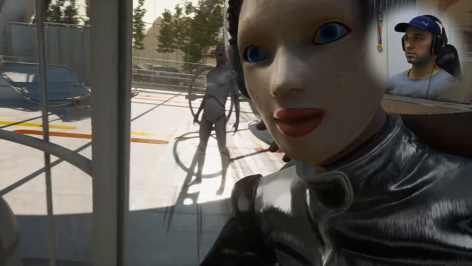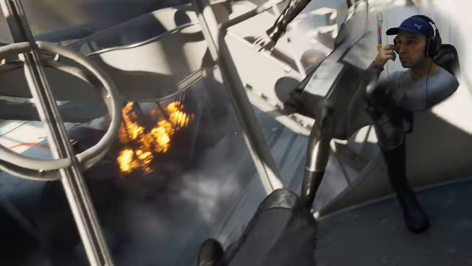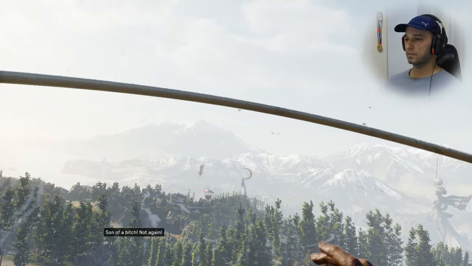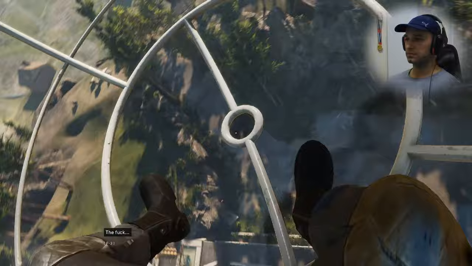What the hell are you doing, you lousy bot? Get your rusty metal asses out of here! That was really very rude of them. The elevator is now operational. Fuck off, bitch! What is this? Our ascent is once again continuing normally. A Drofa towing robot will be here shortly to perform magnetic coupling and take us by air to... Son of a bitch, not again. Comrade Major, I'm falling. What the shit? I cannot help you. Fuck. Oh, fuck.